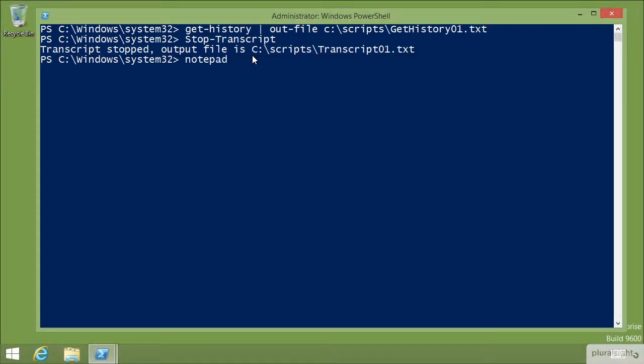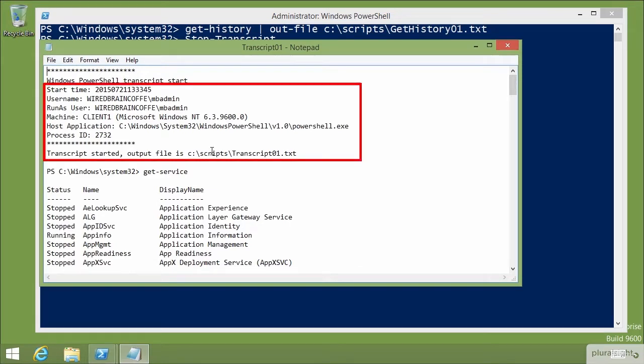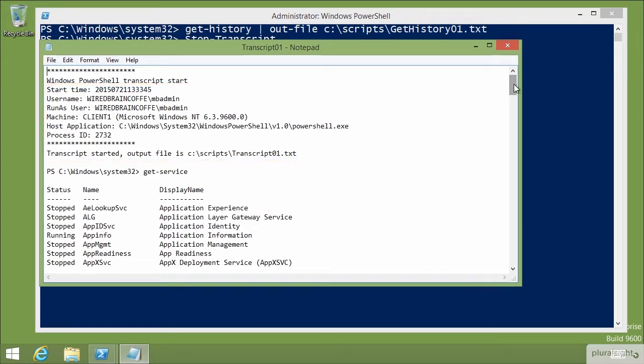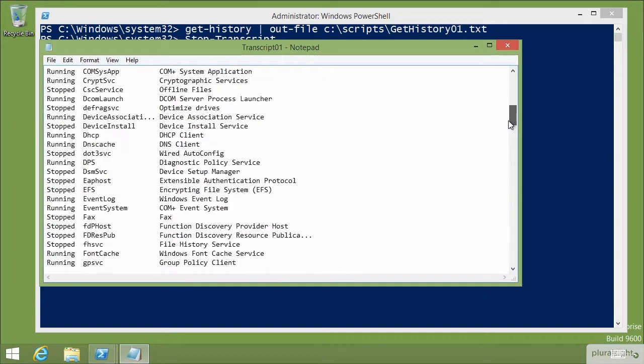Now if I open up Notepad and go to that directory and open that, you'll notice at the top it's got a header and it tells me about the start time, the username who ran this, and what machine it was on. And then as we go down, notice that it doesn't just have the command, it actually has the display.